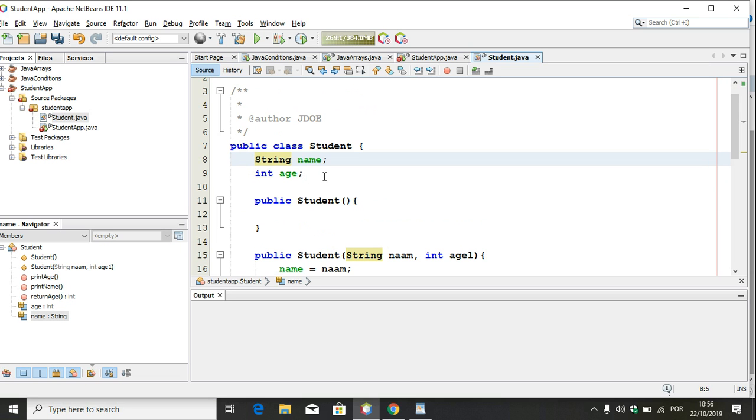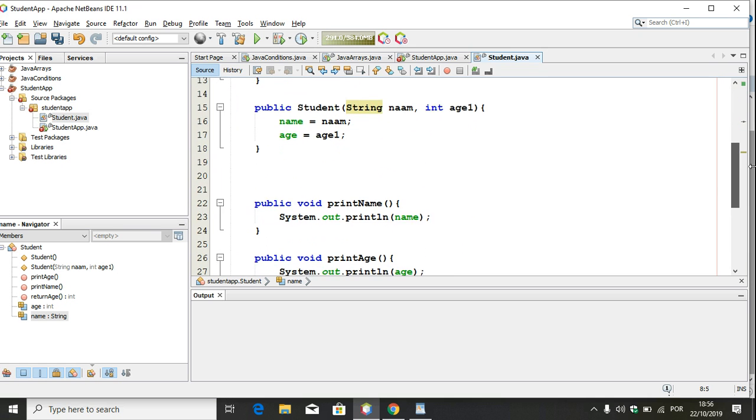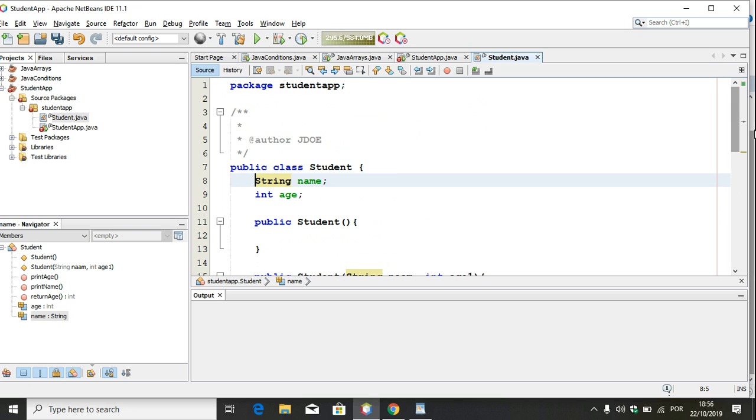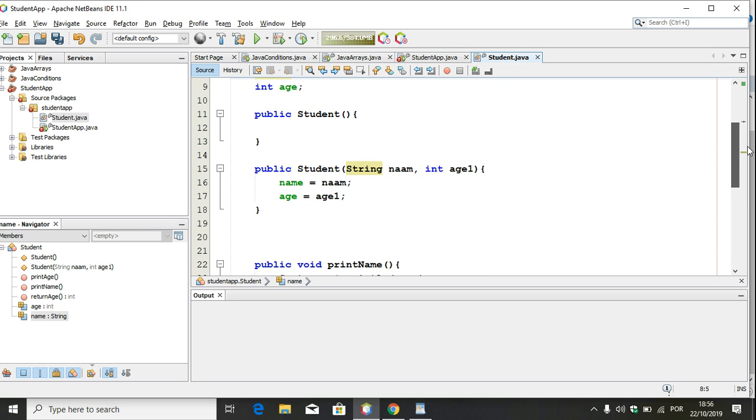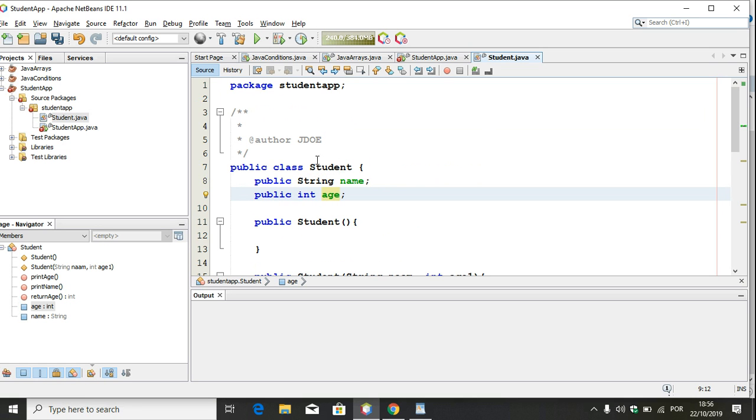Now we come to the variables. Let's do variables first and then we come to the methods. If we say this is public, then that's fine, it is accessible. Other classes like StudentApp can access these.